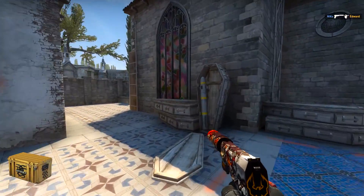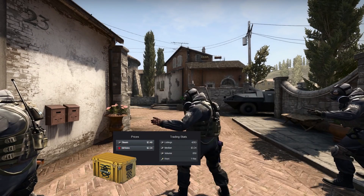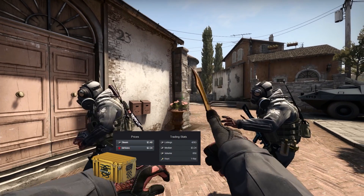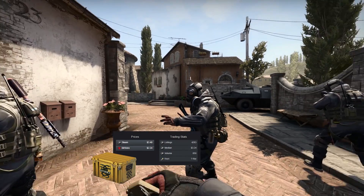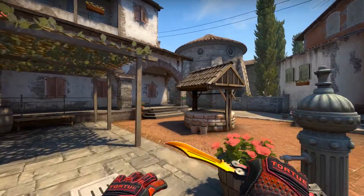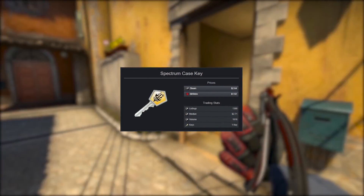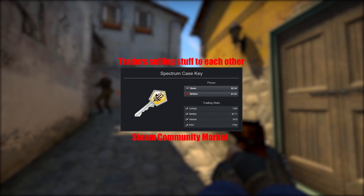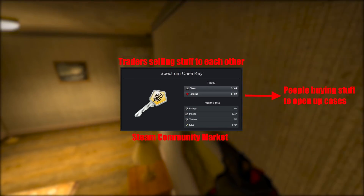This is obviously the key for the Hydra case — the case that's gone up in value massively over the course of the year and is now worth more than any other case since really the very beginning of CSGO skins. For some people it's probably very obvious why this key is going down in price, but for another group of people I'm imagining it's really confusing, so I'm going to briefly explain what's going on. Basically, there's always a certain number of keys just in general circulation on the Steam community market. For example, there's about 1,500 Spectrum 1 case keys being sold every day. Most of the activity here would just be traders selling items back and forth, but there'd also be a group of people who are buying these keys to open cases with, probably because with their exchange rate it's cheaper to buy the keys on the Steam community market rather than in-game.